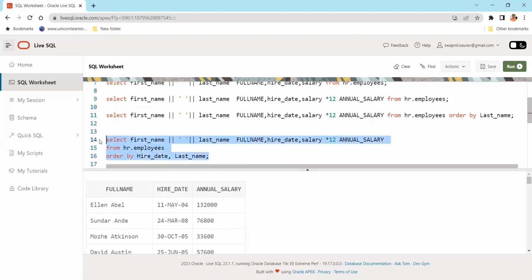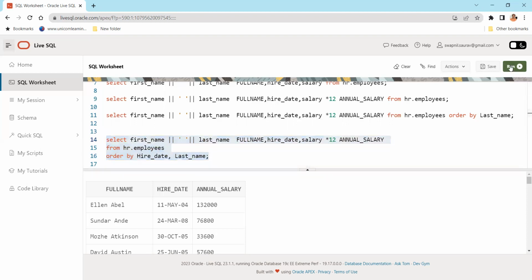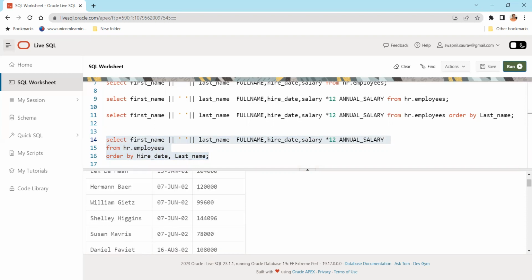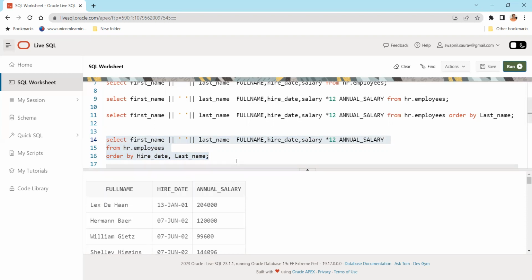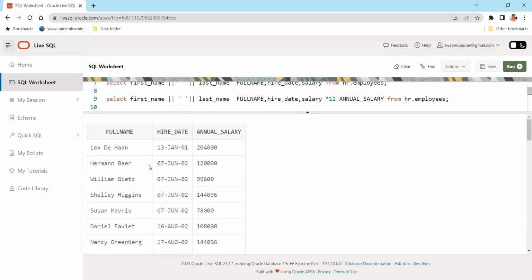So first it will arrange by hire date. See, Jan 2001, 2002, 2002, June 7, 7, 7. Here, even though H is the last name, it is printed first because the first column we are ordering by is hire date. So 13th Jan is the first.